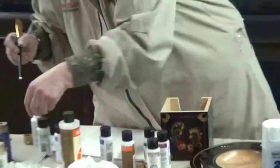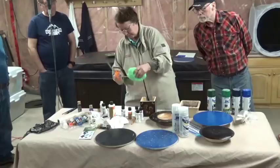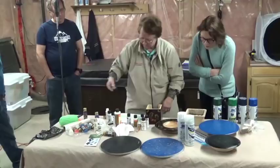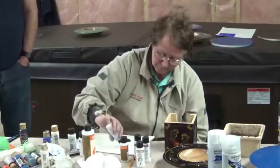Okay, so again, this was not highly skilled. Now, doing the string art, I found plain old wool works about the best. There are several ways of doing this. By the way, that was a donation for this demonstration from Michaels. All right, so I'm going to use iridescent from the beginning.